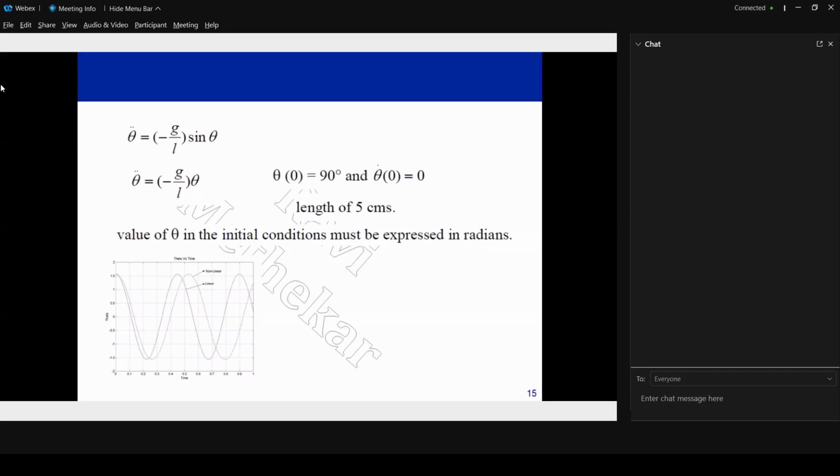You can take the snapshot of this. Clear? One this, another one this one.